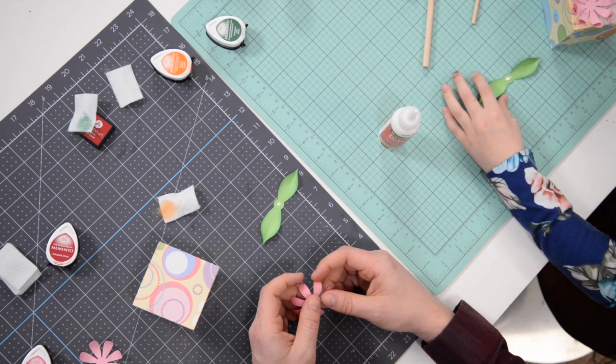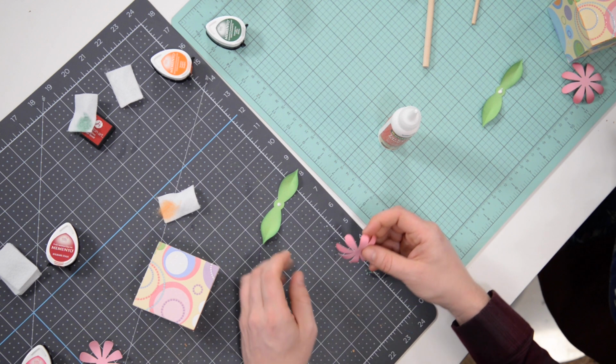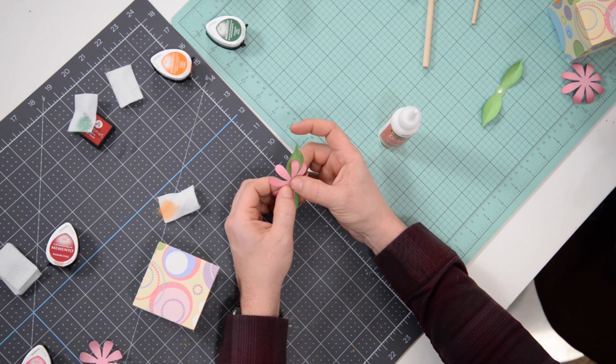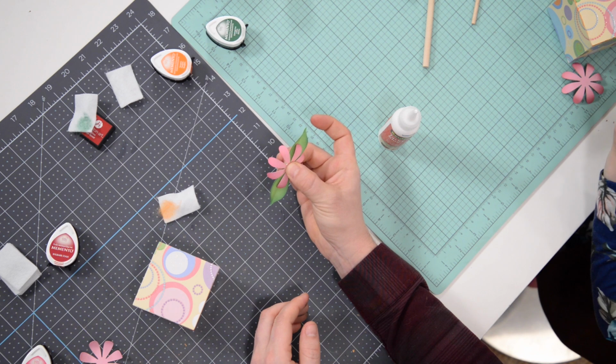Grab your first petal. Where's your flowers? No, grab your first one. You want the ink side up. So we're gonna take the center of this and press it down right onto the glue like this. Should be right in the center.